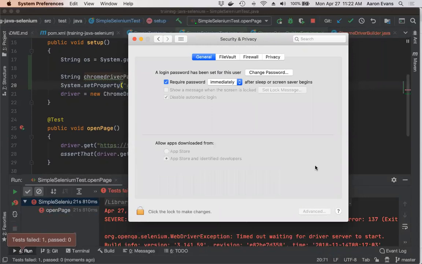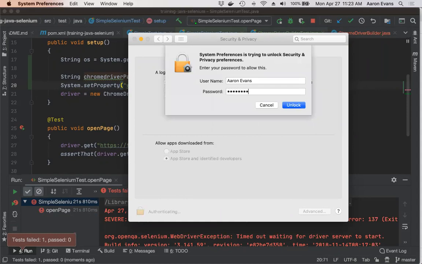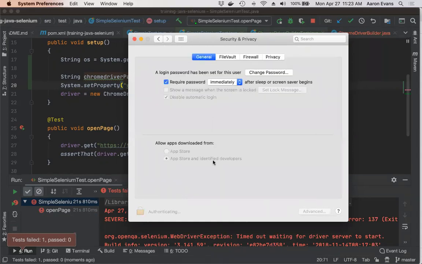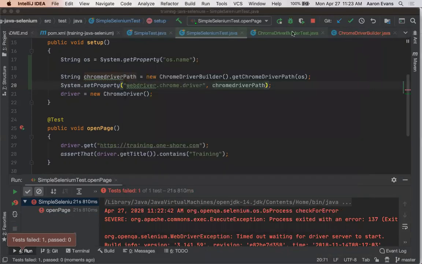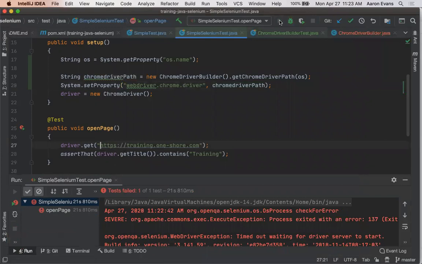Chromedriver was blocked. Allow anyway. So now I'm making another environment change. Do I need to authenticate? Okay, let's try this again. All I did was make that OS change for Chromedriver exe.